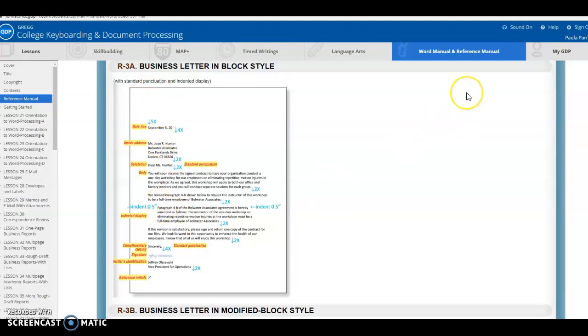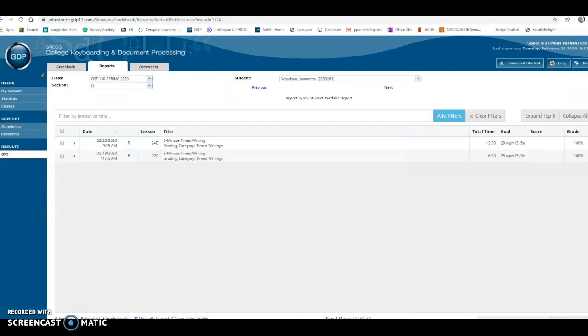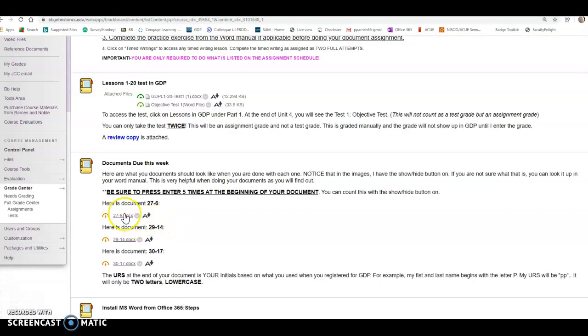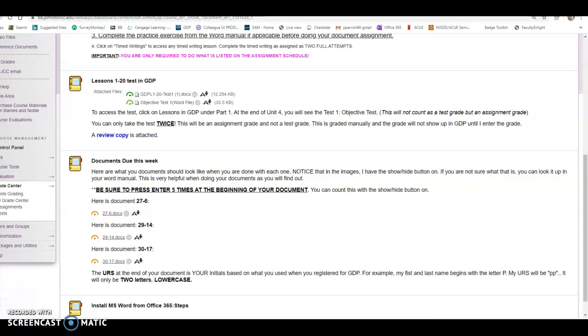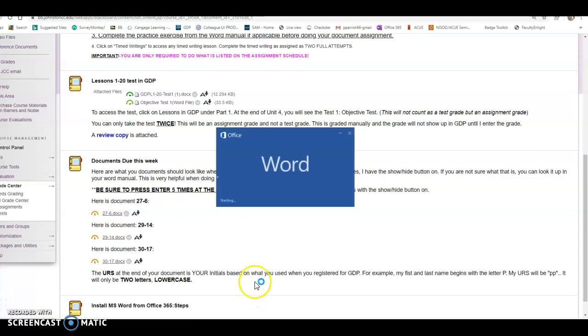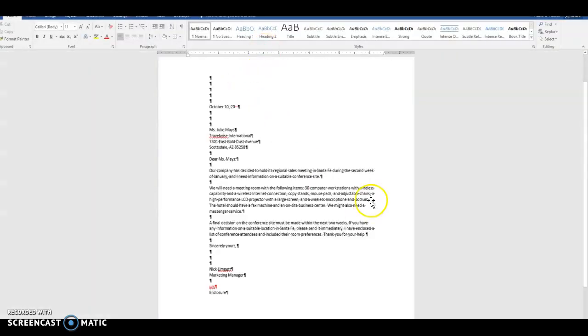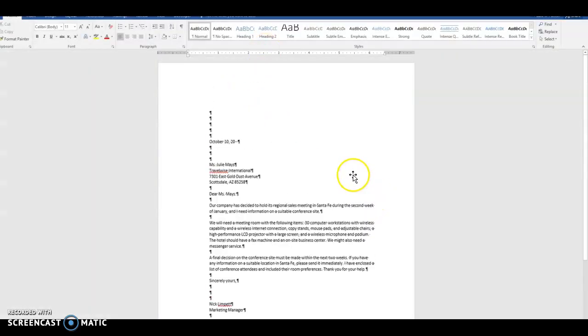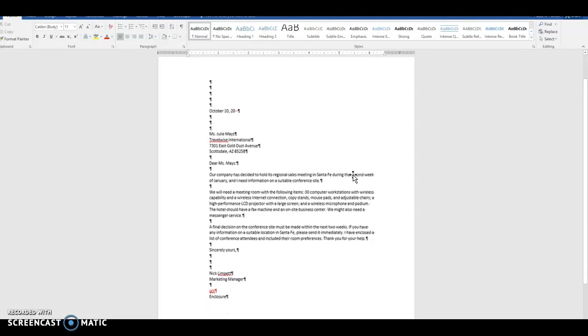Now in Blackboard, I actually show you what 27-6 looks like, and let me see if I can get that back here and show you what it's supposed to look like. Okay, so this is 27-6.